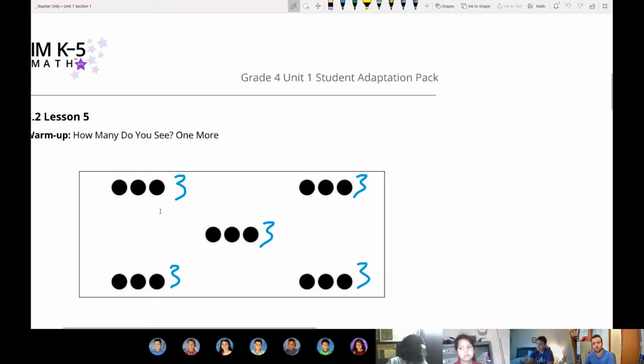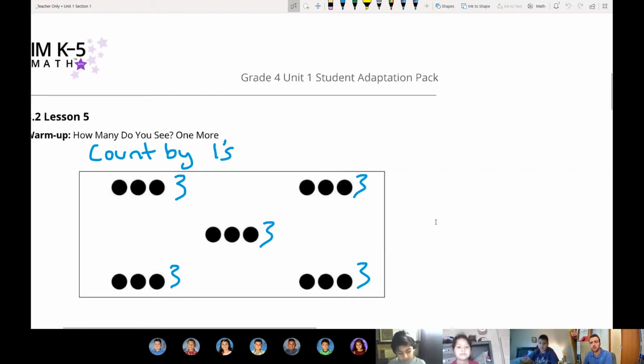Okay, how did you go from these 3s here to 15? Did you count 1 by 1 by 1 all the way up to 15, or did you count by 3s up to 15? How did you do it? Oh, I counted by ones. Okay. That's a ones. Okay, thank you, Christopher.